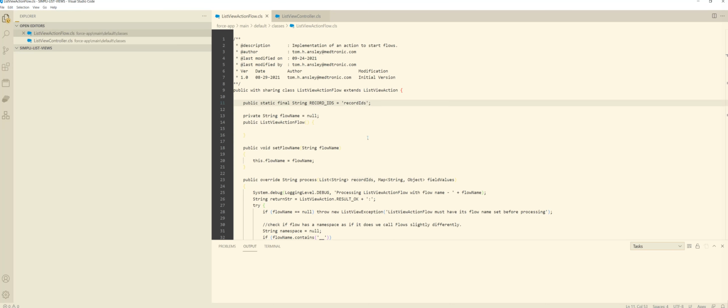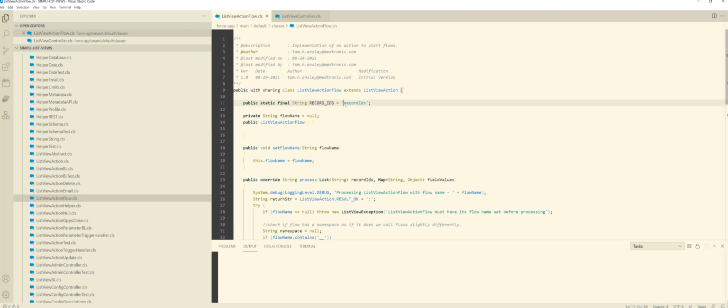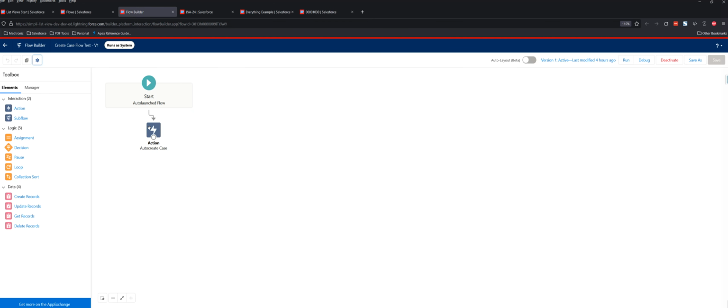One thing to note, which I'm not prepared for exactly here, but you'll see here is the name of the field that gets passed in. It's called recordIds with a capital I. That can be used inside of the flow to be able to perform actions on particular records that have been selected. So once you have the IDs, you can then go ahead and perform the information that you need based on those IDs. So that is how you create a flow.